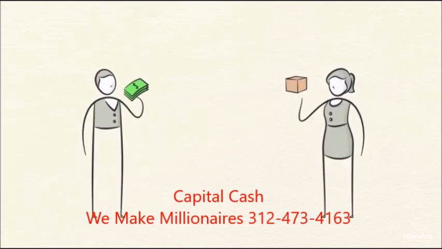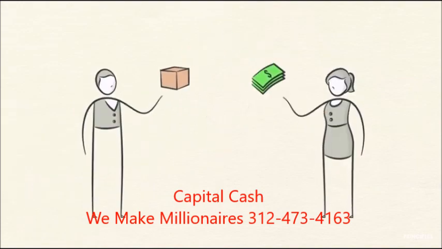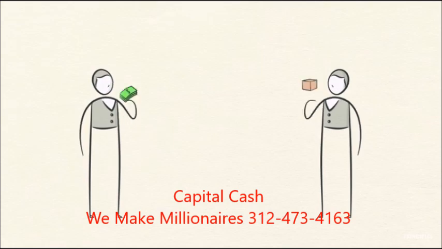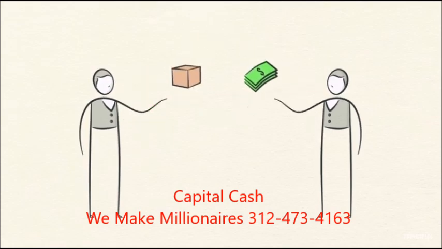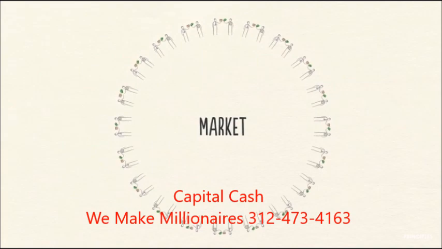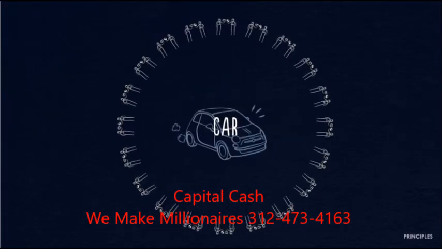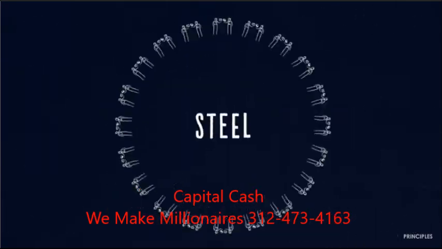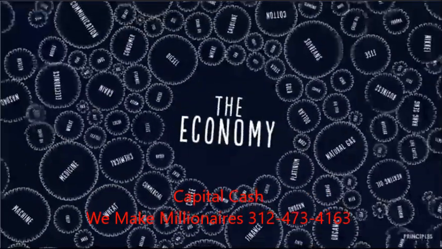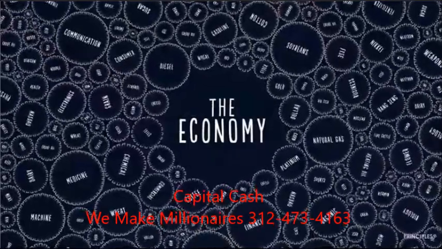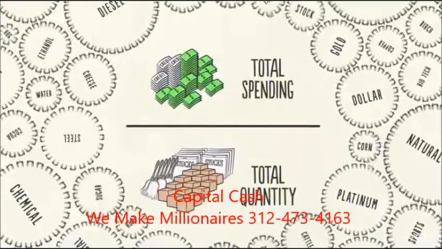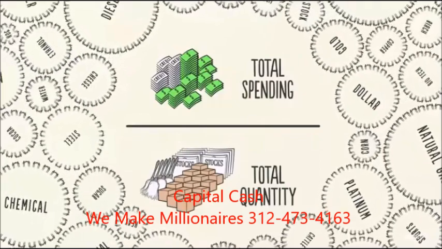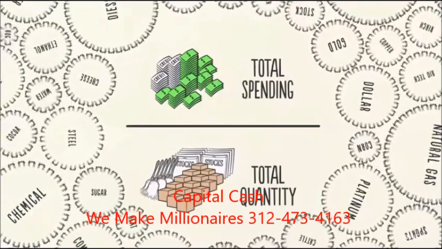All cycles and all forces in an economy are driven by transactions. So, if we can understand transactions, we can understand the whole economy. A market consists of all the buyers and all the sellers making transactions for the same thing. For example, there is a wheat market, a car market, a stock market, and markets for millions of things. An economy consists of all of the transactions in all of its markets. If you add up the total spending and the total quantity sold in all of the markets, you have everything you need to know to understand the economy.